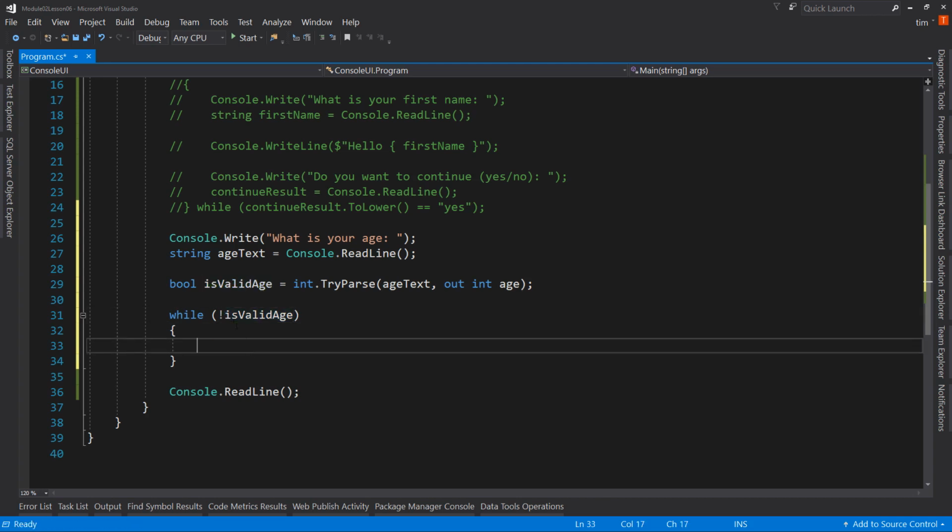But the thing about this, I use this when I'm doing my own personal programs because I'm familiar with it, but it is a little bit hard to see the exclamation point sometimes.